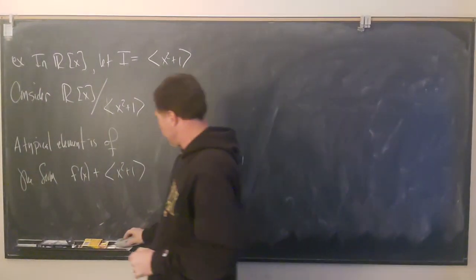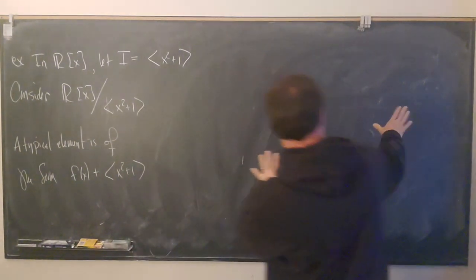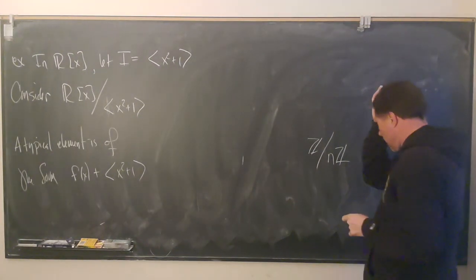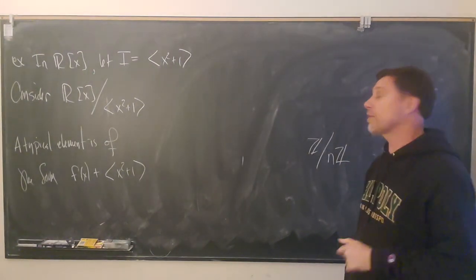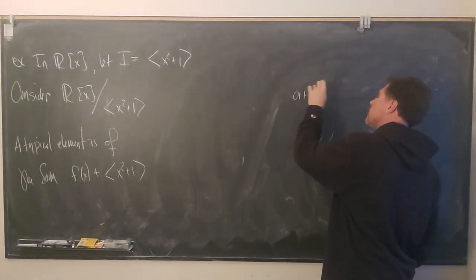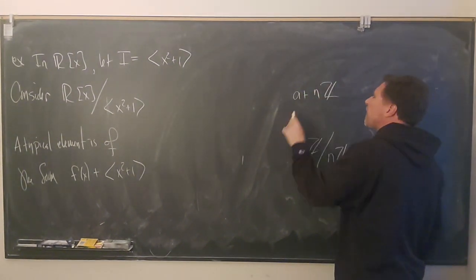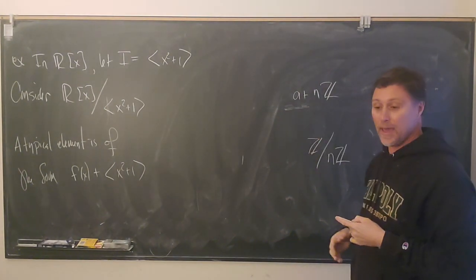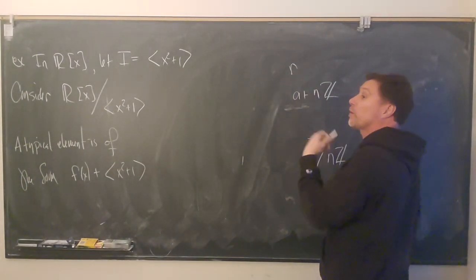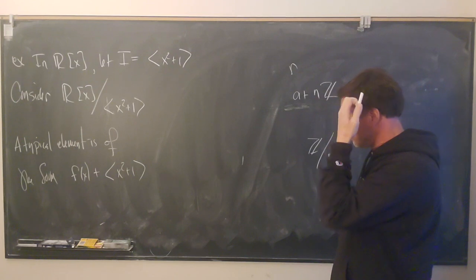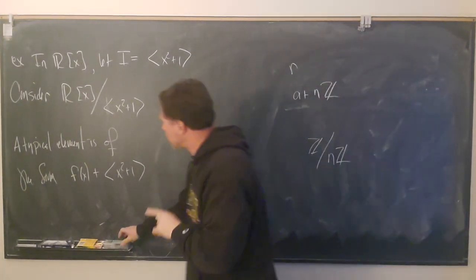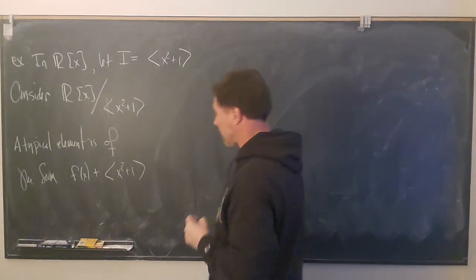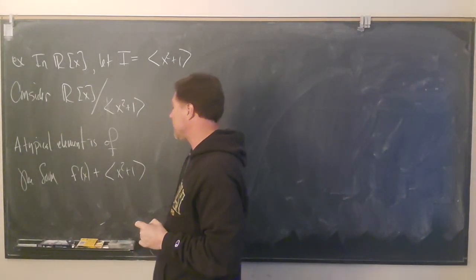What I want to do now, just like I did this example a second ago. And in the end, what did we do? We said, every time you have a coset like this, you can find a convenient coset representative by running the division algorithm on A. And so it would be equal to the remainder when you ran the division algorithm. So what I'd like to do is run the division algorithm on f of x. I'd like to divide x squared plus 1 into f of x.